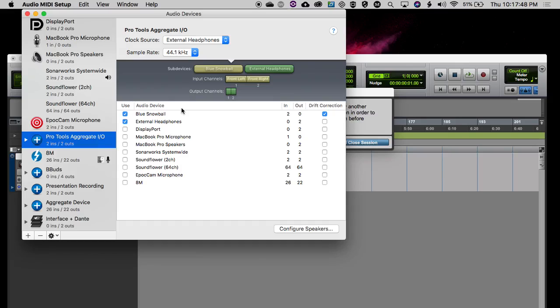Again, this is a big step up from my internal mic, but it doesn't have a built-in output on it. So to be able to bundle that higher quality microphone with an output so that I can listen to what I'm bringing into the system or recording, to bundle those together is perfect. So in this case, I'm going to set the clock source as the Snowball because that is an external device that's decent quality. So I'll use that as my clock.